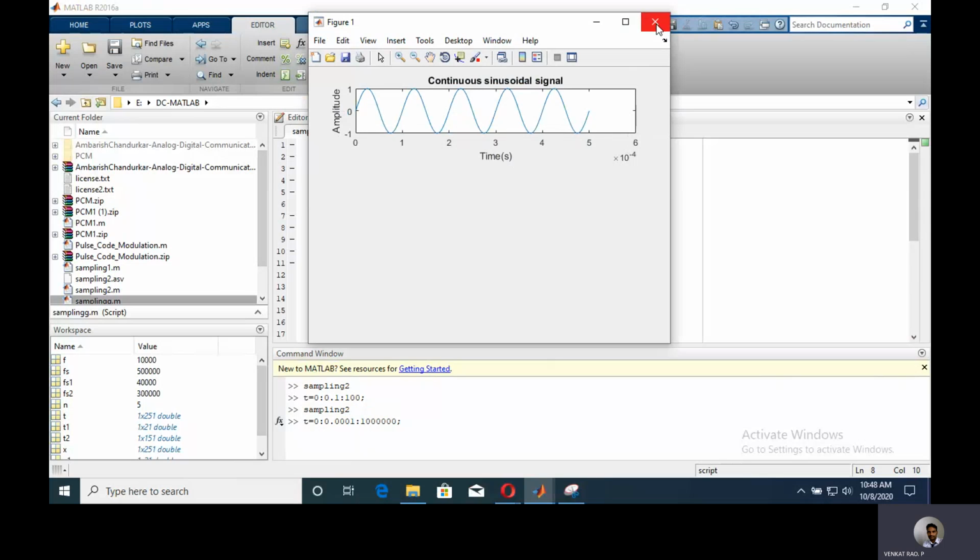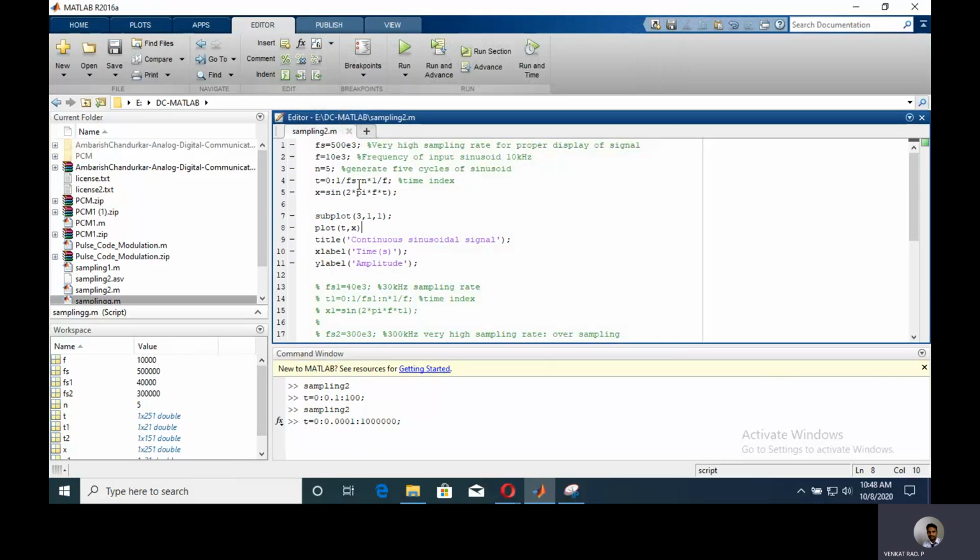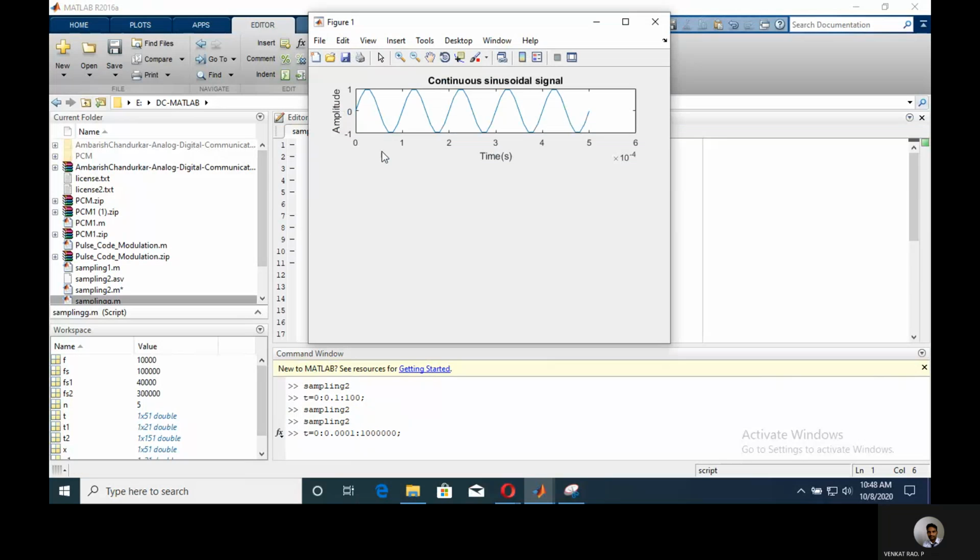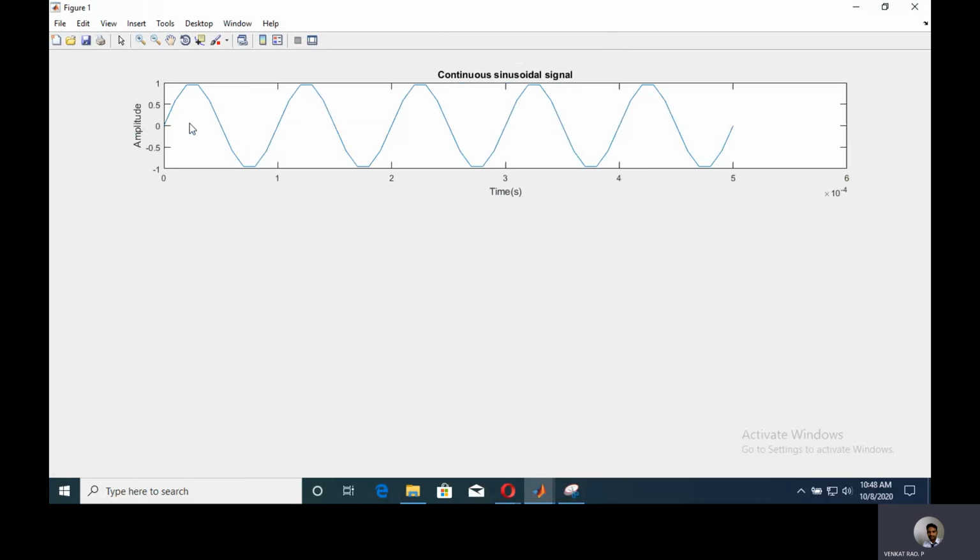Next, you need to understand why I am taking this interval as low as possible and this frequency as high as possible. For example, I am reducing this frequency up to 100. Then this will also be increased. This is reduced, the time interval is going to be increased. Then you may not observe the perfect sinusoidal waveform. You can observe this. Clearly there will be some disturbances, right? This is not a perfect sinusoidal waveform.